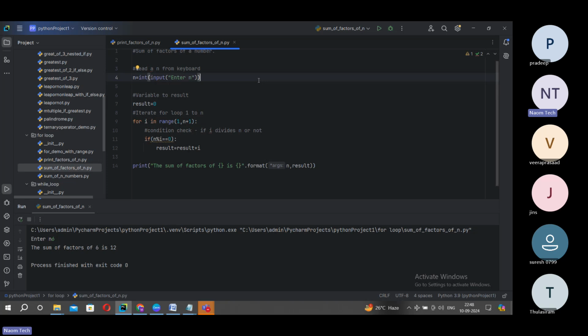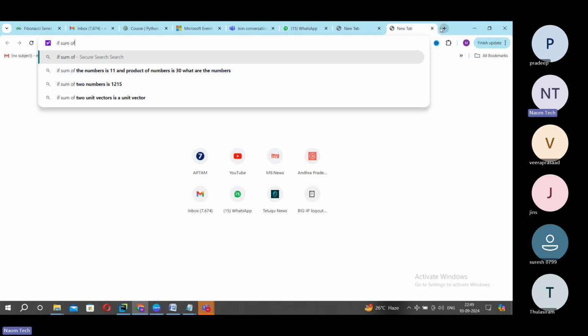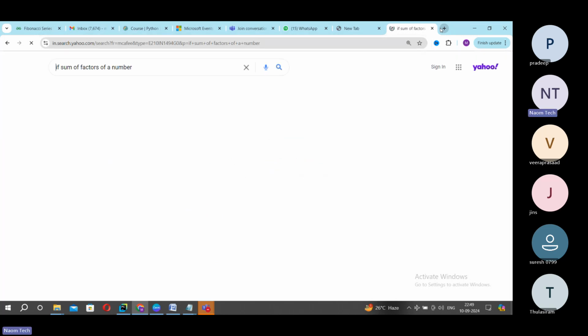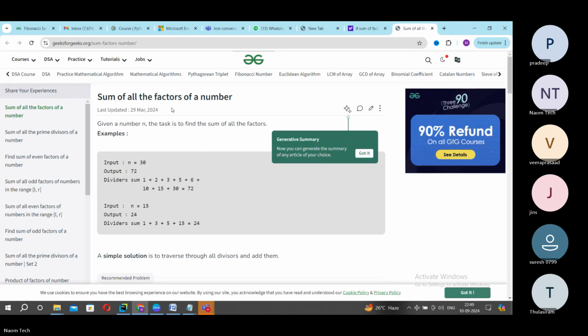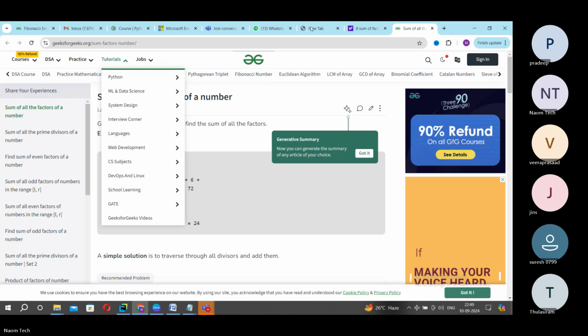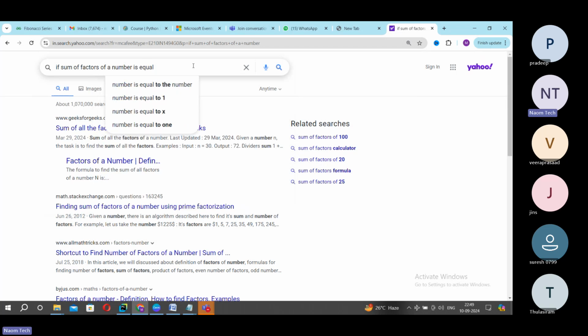If the sum of factors of a number is equal to the actual number, there is a logic there.